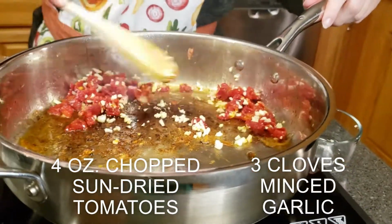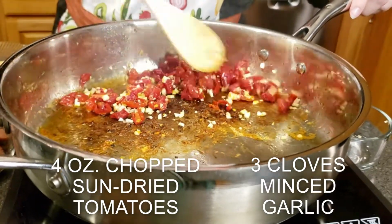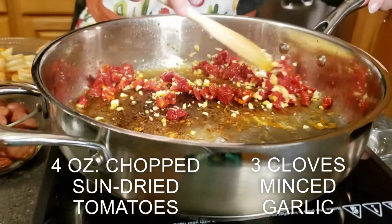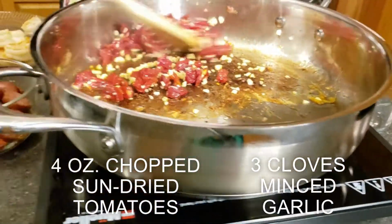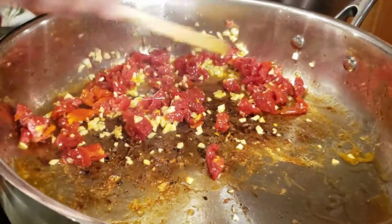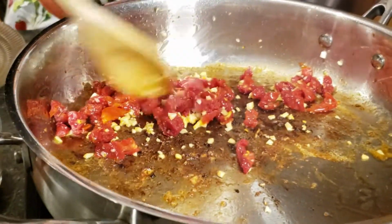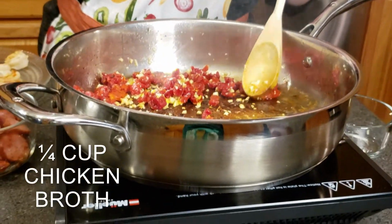Stir those around. Give it a second to get kind of fragrant. Wow, it gets the fragrance really quickly. Okay. Pretty fragrant there. And then we're going to be adding in a 1/4 cup of chicken broth.